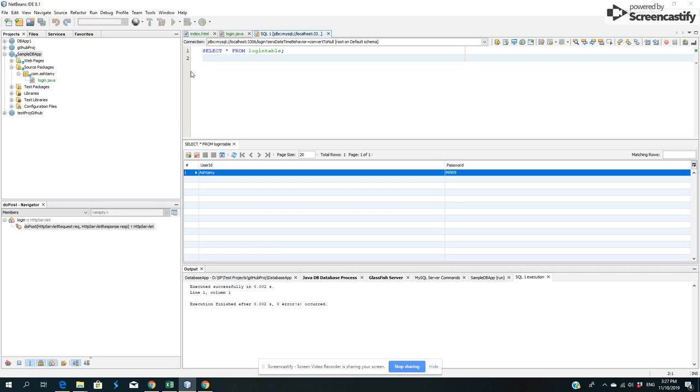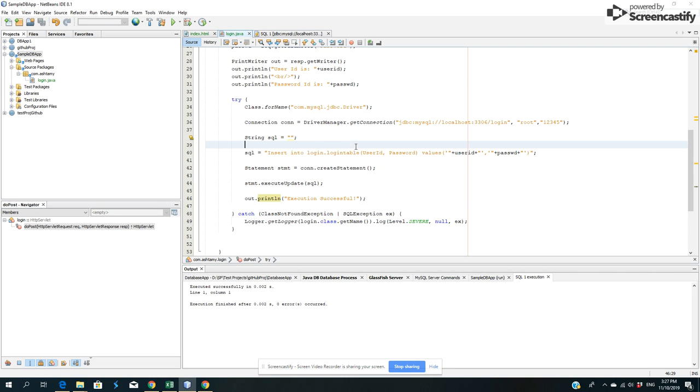So let's revisit the code and try to understand what I've done. All right. So we have initialized our driver. I'm using MySQL, so it's the MySQL JDBC driver. And then with the driver manager, we took the connection with the help of the connection string, which is, this is the database, and this is the machine name.